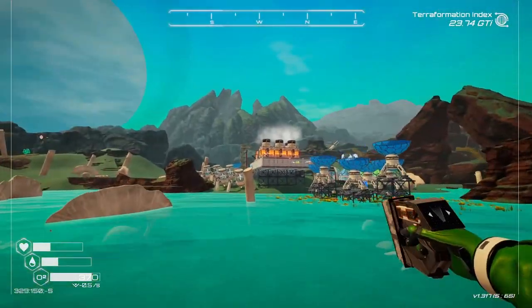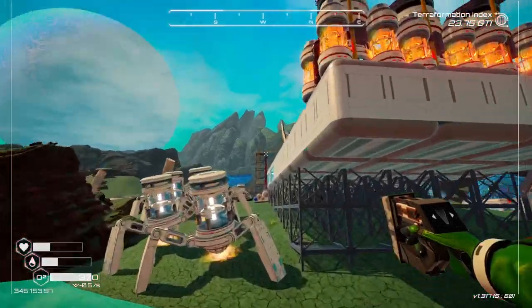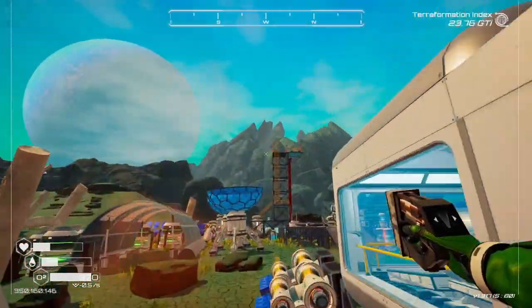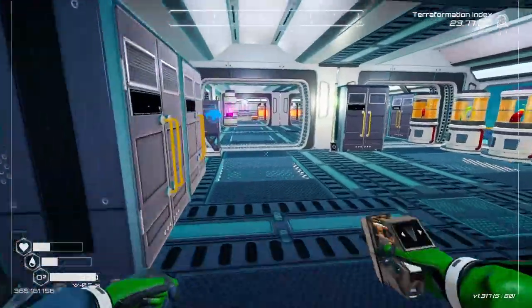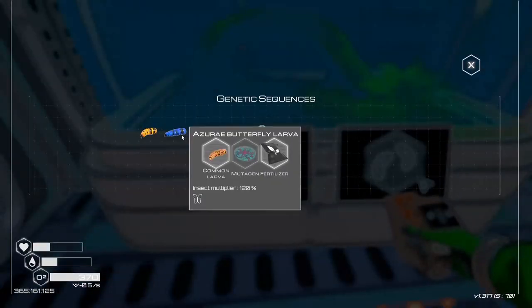Okay. Because the game is bugged, it is what it is. We have a bee larva. We have a butterfly larva. And now we have a common larva. Let's see what we can do with that common.